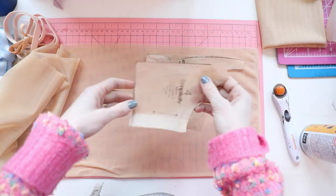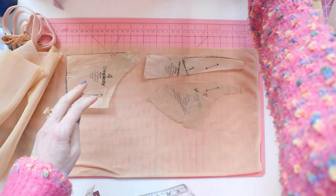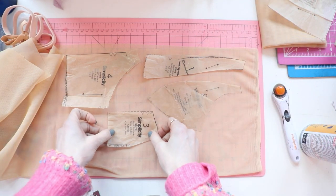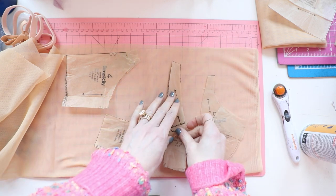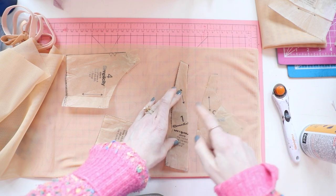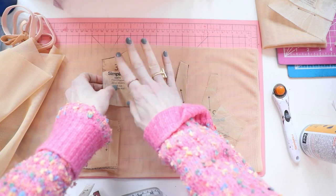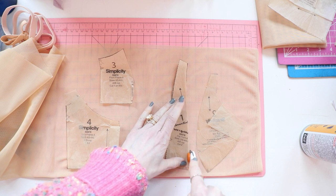And let's get this in here too. And then you have to watch out for the arrows. The arrow should be in the direction of greater stretch, which is the selvage. And then this way. And this can really be in any direction because I'm going to back this with sheer cup lining, so it's going to be stabilized. And then I'm using a rotary cutter, which is my best friend.